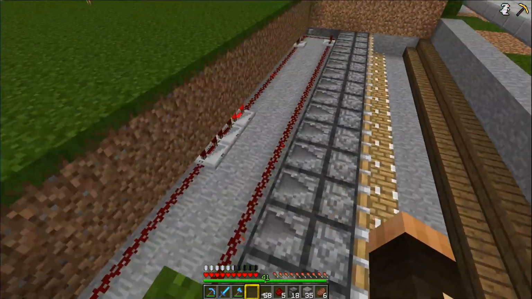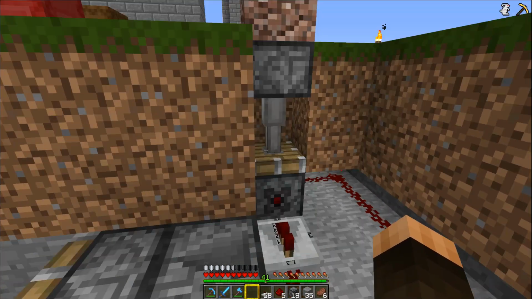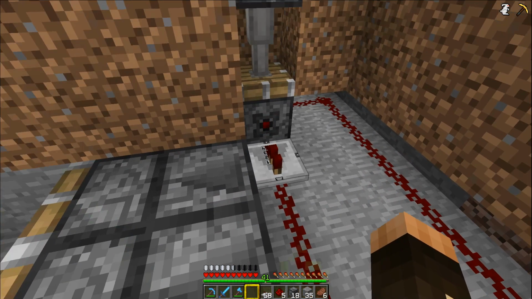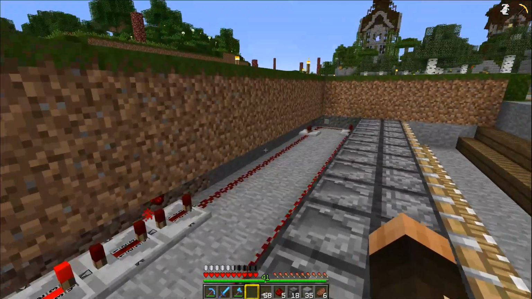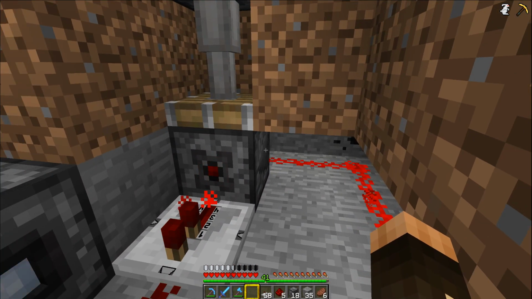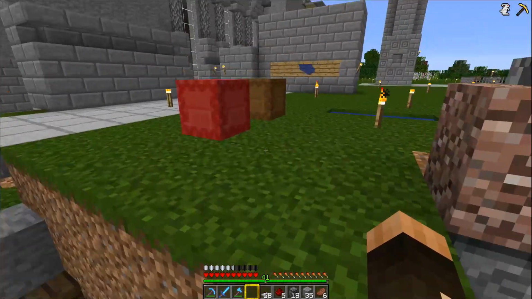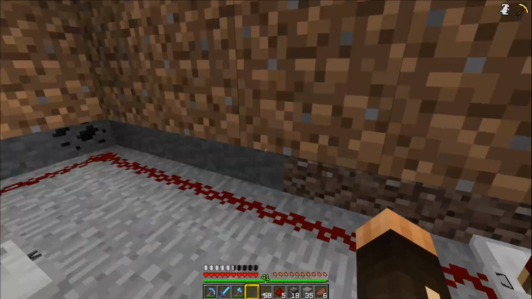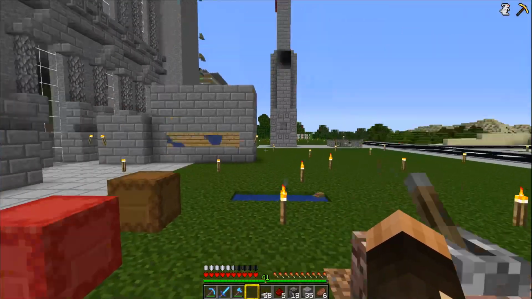So if I flick the lever, the observer gets pushed down, and because it's been pushed down, it'll create a redstone pulse, which is picked up by the repeater there and sent down this line, which activates all the pistons, and then it comes back again. And as soon as this redstone line here is lit, this observer detects it and then puts out another pulse. So if I want to turn it off, I just pull the observer out of the way and the system stops. And that way it doesn't have to be running continuously.